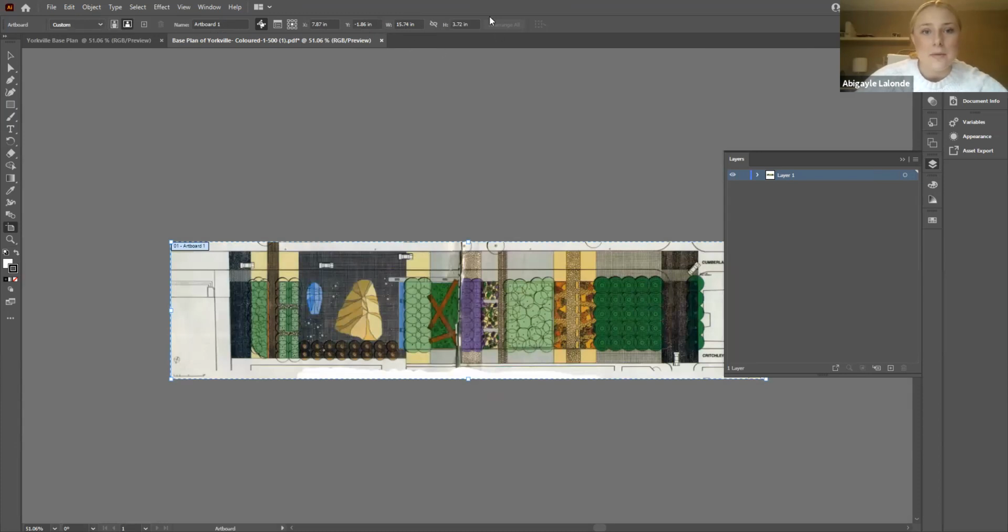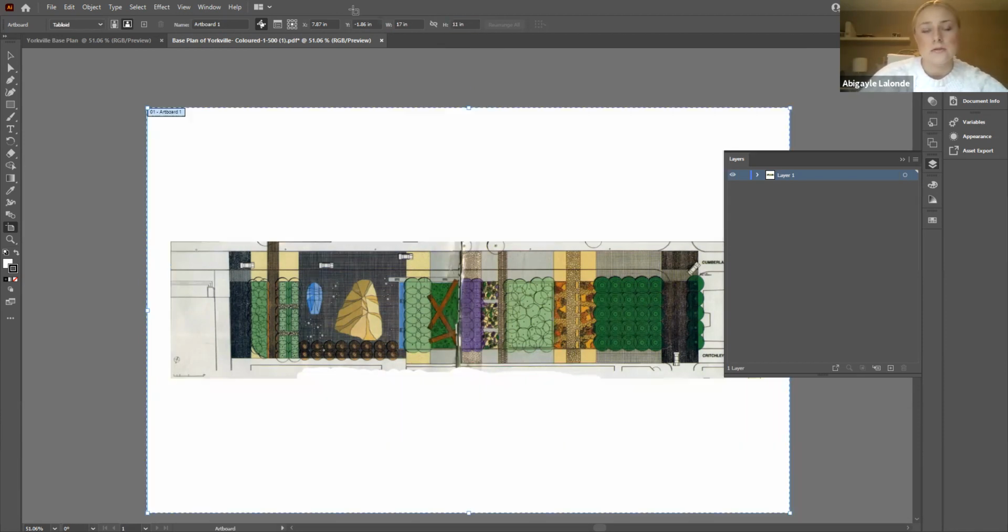Okay, so in the top here, it's very small, but it should show the width as well as the height. So you want to change the width to 17 inches and then the height to 11. You can also type it in. So for example, if you knew the dimensions in centimeters, you can directly type in, let's say it was 20 cm, and then it'll do the conversions for you. So it's great that way.